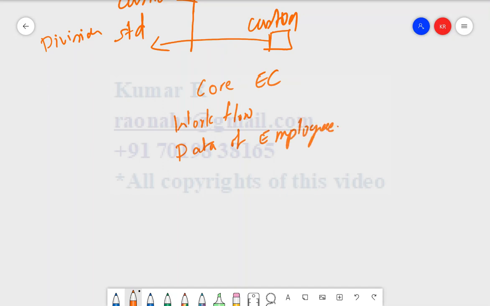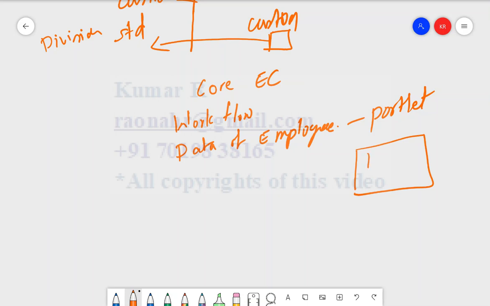Okay, so first let's talk about how we maintain the data of an employee. In SuccessFactors we have something called a portlet. It is nothing but different sections created in SuccessFactors. For all personal information, we have something called the personal information portlet.